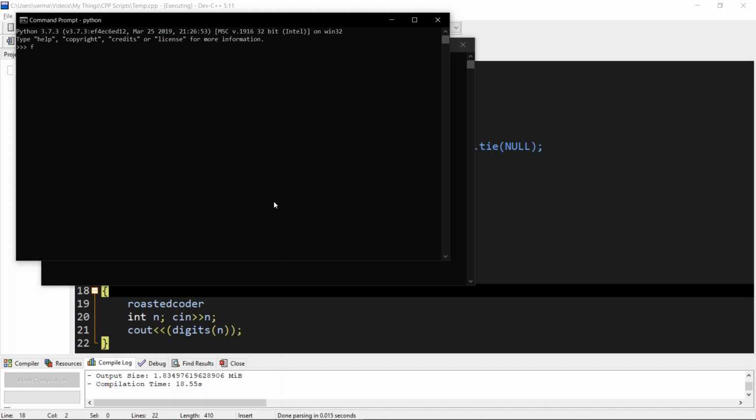As you can see, we will take the result, I mean the factorial of a number, as a string, and then we will get the length of the string. So for 100, you can see the result is 158.